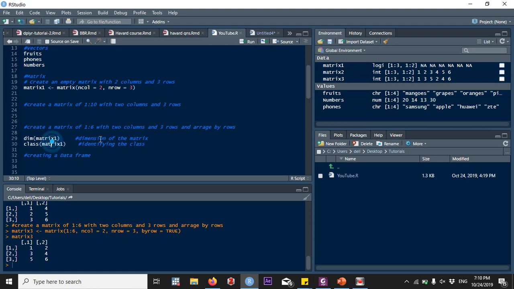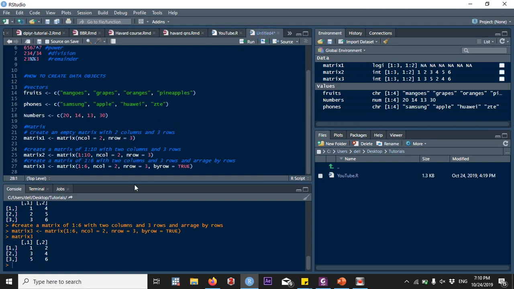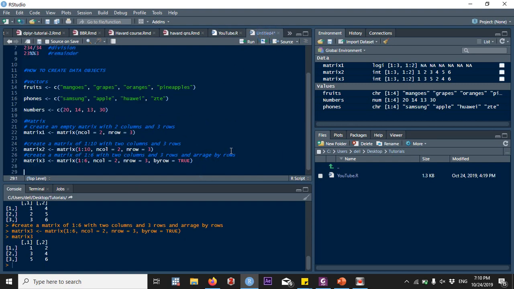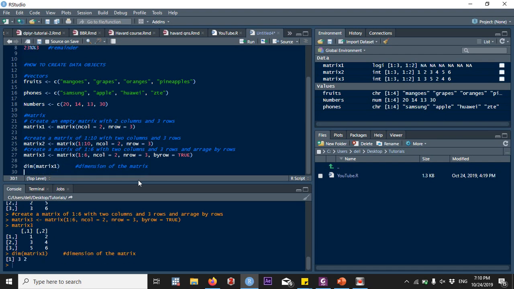If you want to know the dimension of the matrix, let's say our matrix 1, you type dim, which is the command, and in brackets you put any matrix you want. It is a 3 by 2 matrix.